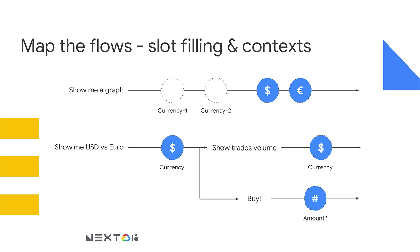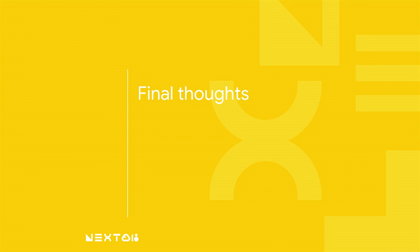And the other piece, when you're drawing out these conversations, draw out some flowcharts using the tools that Dialogflow has in terms of slot filling, which was where we asked for currencies when one wasn't given. Now, context, which we didn't show you, allows you to store the context of a conversation as you branch. I think it was very, very useful to just pencil these things out and then go and build the intents. What you'll probably find as you're penciling these things out is that you'll find some branches that don't make sense, and you'll fix them up. So with that, some final thoughts, James?